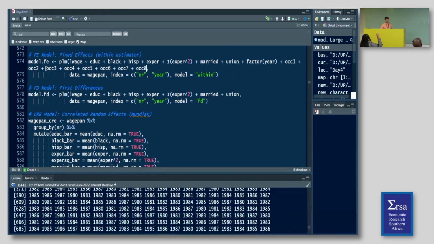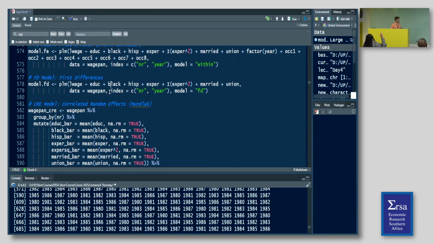But I wanted to make sure that you just kind of gave an idea of how to run these, how to go about identifying. So somebody was asking about the XT set. See, we're defining the index here. So that's why we don't have to actually define this as a panel already. But there are packages, just like in Stata, that allow you to go ahead and define it, and it keeps it ordered in that set.